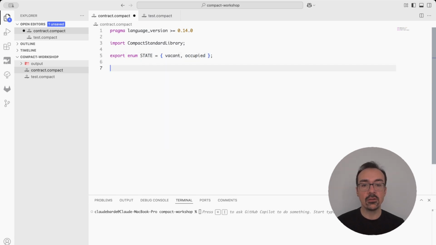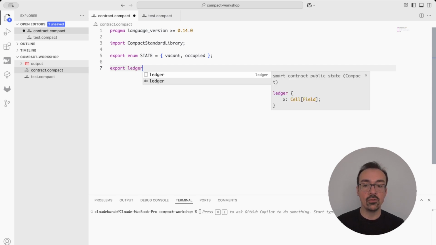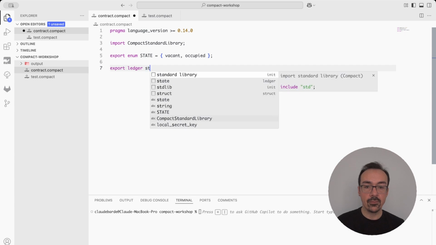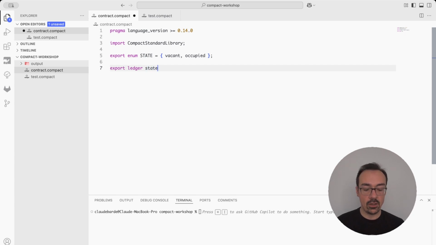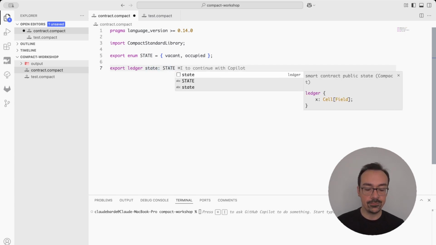Next, in your contract, you can have multiple variables that are going to represent the state of the contract. These values are going to be on-chain and they represent the ledger, so the state of the contract. The first one that we're going to create is the one that's going to tell us if the contract is ready to get a new message or if there's already a message in the contract. To represent those values that are going to be on-chain, use the ledger keyword, then the name of the value, and its type.